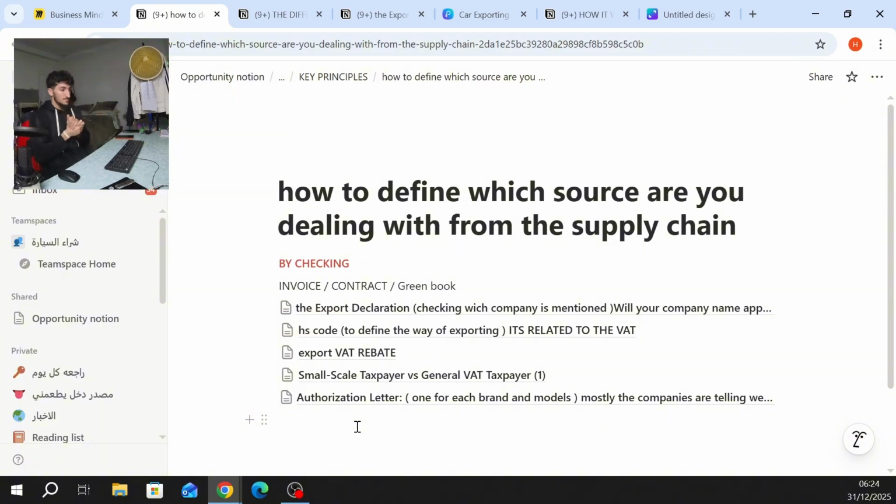If you understand these 5 key points, guys, you will totally define which source you are dealing with from the supply chain of exporting cars in China.